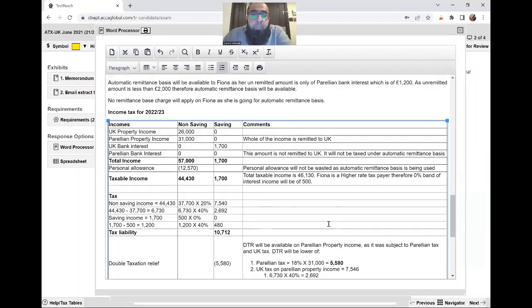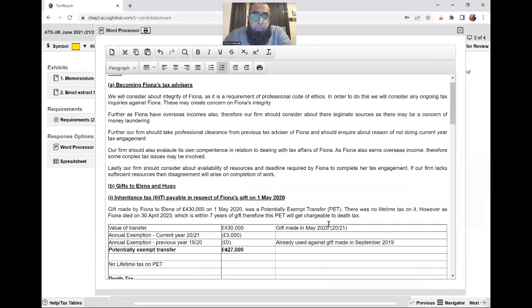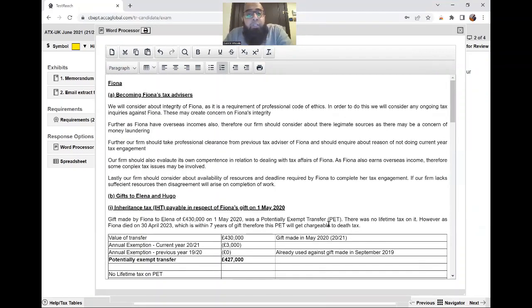Okay. If I go through this question, I think that these 25 marks were cash marks. The part A, becoming Fiona's tax advisor, was something which I refer to as cash marks. Just take it and put it in the pocket. Then 5 marks of ethics. Every time in the exam they'll come, and there are a bunch of routine requirements which the examiner asks, like if the client is doing tax evasion, what you'll do, or what steps you need to take while accepting the client. These routine requirements will be covered when we go through different past papers.